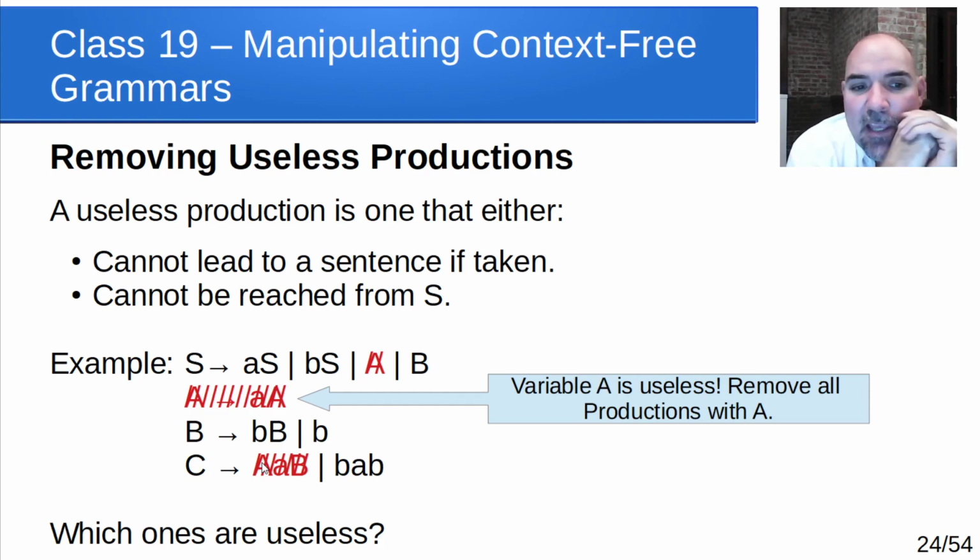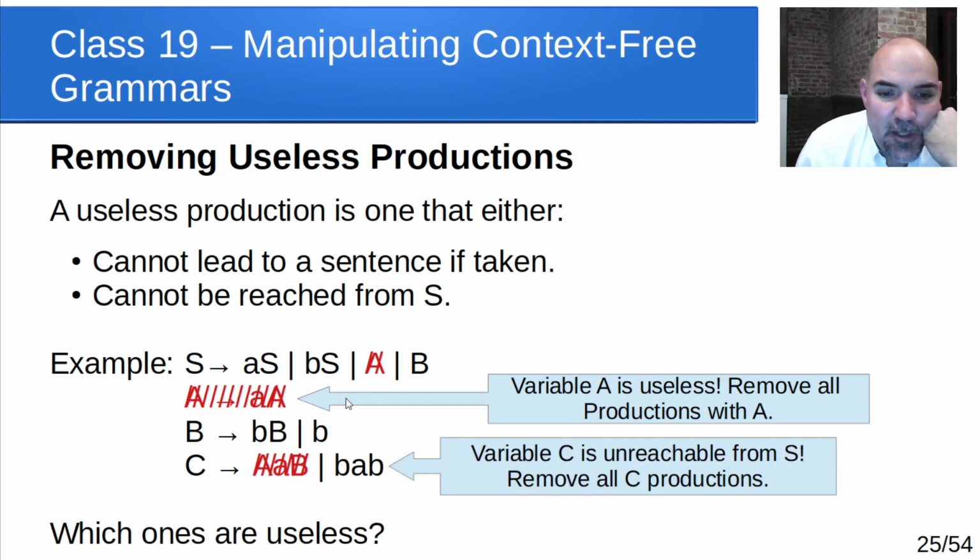Now think about the second category. Are there any of these that we cannot get to from S? I'll give you a second to look at that. Okay, and in this case you might say, well, if we start with S, S can certainly loop back to S here, and it can get to B, and B only has the variable B. How do we ever get to C? We can never get to C here, so C is unreachable, and we can remove all of the productions for C, which is basically all that down there. So we're left with what we have up here.